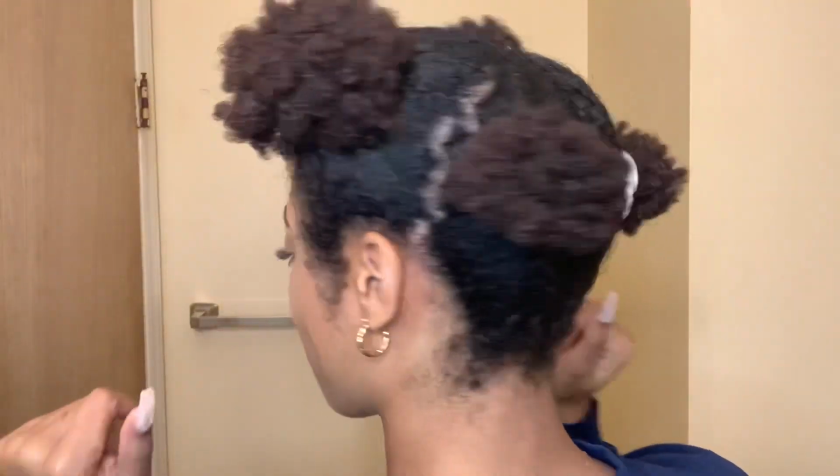Okay, y'all, so that was all the questions that I was going to do. Now I'm going to go into the hair tutorial for that messy puff that I do. This is how I sleep with my hair. If I want to do a puff, if I'm wearing it out, I do it differently. But when I wear a puff, I just throw it in four ponytails.